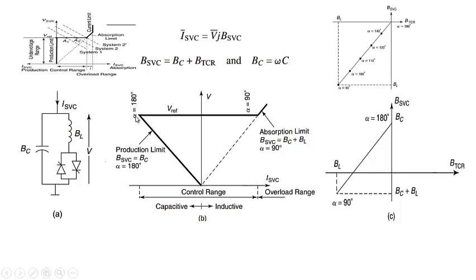Now this line is known as the protection limit, and actually this point should be known as the protection limit. For this range, this will always be the protection limit, because whatever the voltage, it will produce the reactive power as per the voltage, and this will be the current at this point, and we can say this is a protection limit at that voltage. So for all these lines, you will see that BSVC is equal to BC, because BTCR will be 0 in this case, since we are not issuing any firing to this. Alpha will be equal to 180 degrees. It is not actually connected to the system.